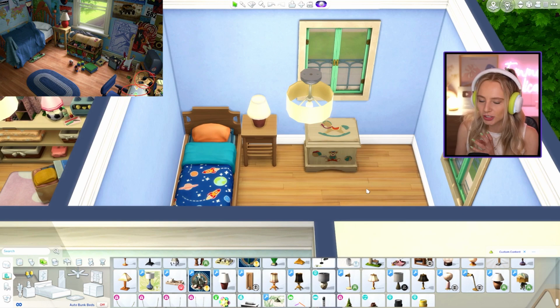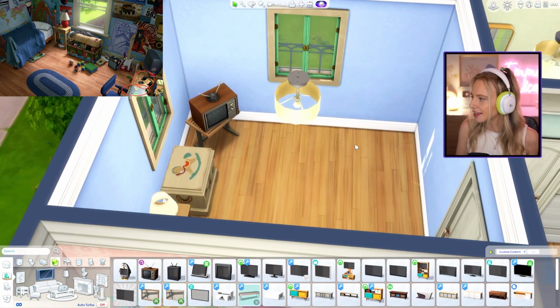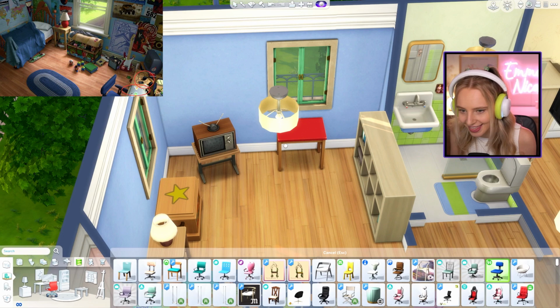Obviously a bunch of clutter on the floor. We will get to that though. And then in the corner here, there's kind of a similar table, but maybe a little lower. Let's use this one. And then we can put a TV on top of it. And then this is where the desk goes, and the desk is red with another set of bookshelves here. And then there is a blue swirly chair, which kind of looks like this. No, it doesn't. It looks like this one. Perfect. That's pretty much the furniture.